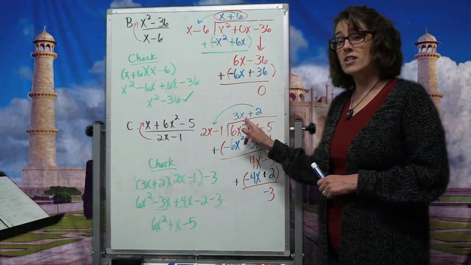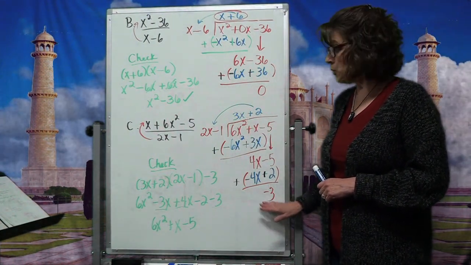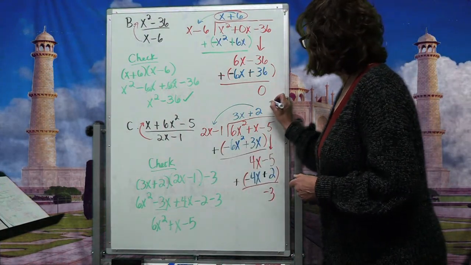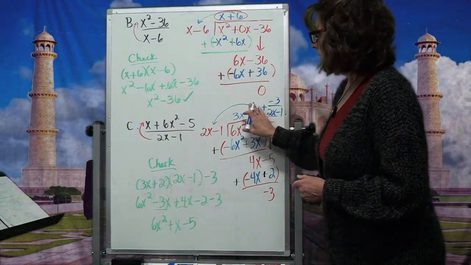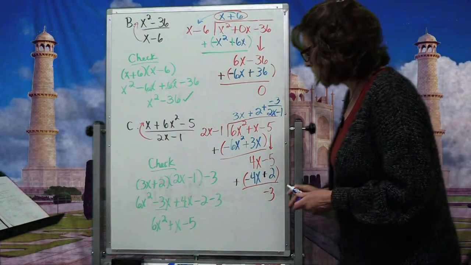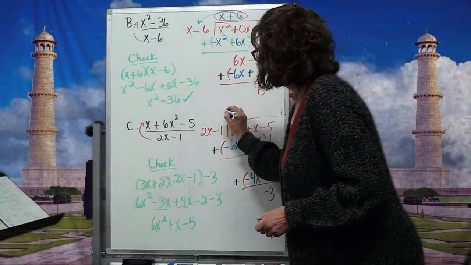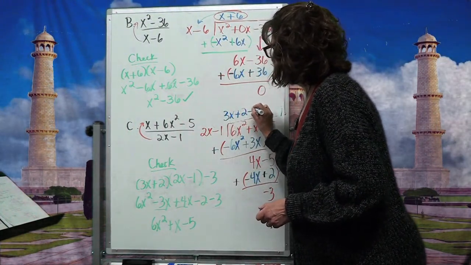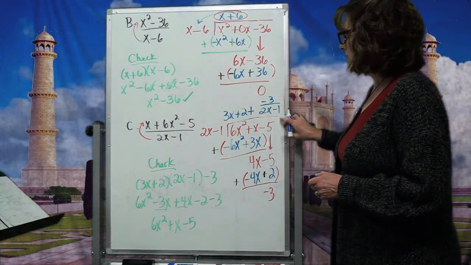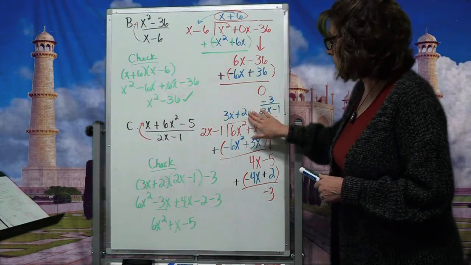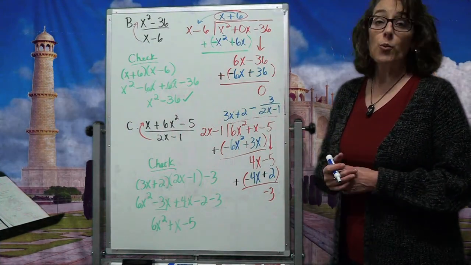Now be careful, it's not just 3x plus 2, because remember, I need to include this remainder down here. We take the remainder, we put it over the divisor, that negative 3 over the divisor of 2x minus 1, and we add that in. Now there's a couple of ways that you can write this. Let me clean this up for us a little bit. Okay, we've got our 3x plus 2 plus the remainder over the divisor. That's one way to write it. Another way to write it is to simply subtract the remainder over the divisor. Either way is perfectly fine.